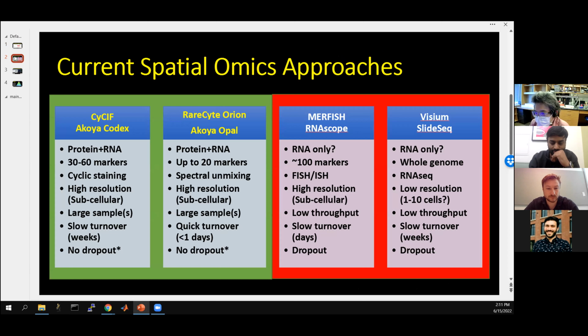We have several different approaches you can use for spatial omics. Here we separate the spatial proteomic approaches, although some people don't like that name, such as CYCIF, CODEX, OPAL, or other similar methods, from spatial transcriptomics approaches, such as Merfish or RNA-seq. Here it is divided, as I think you can now appreciate, into sequence-based, in situ-based, or image-based. Like Ajay just mentioned, they all have their strengths, weaknesses and uniqueness.